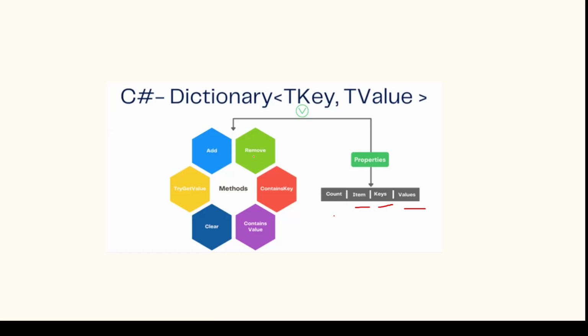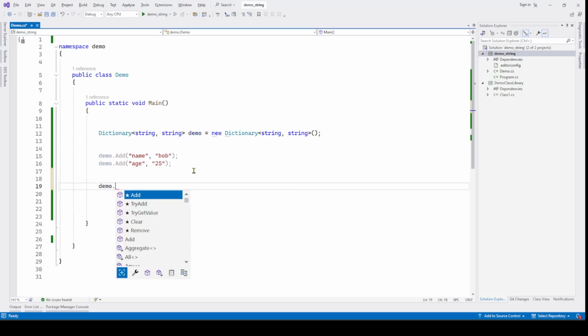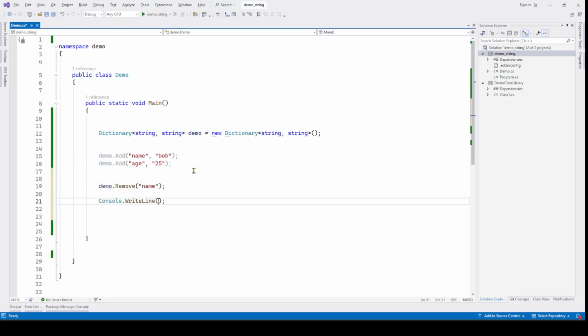Similarly, we have a Remove method. Using the Remove method, we can remove an item from the dictionary. Let me show you how. I have called the Remove method here and I have specified the key name. The Remove method will remove the key with the name of name.